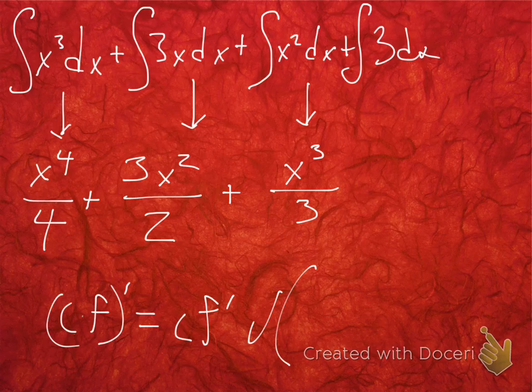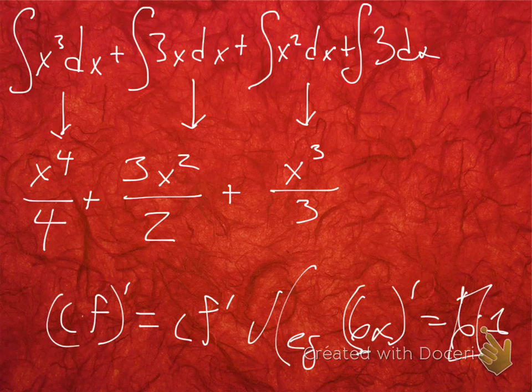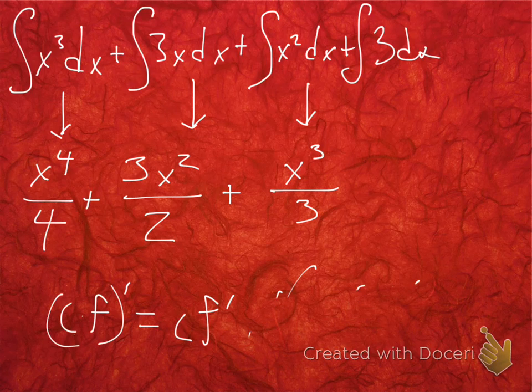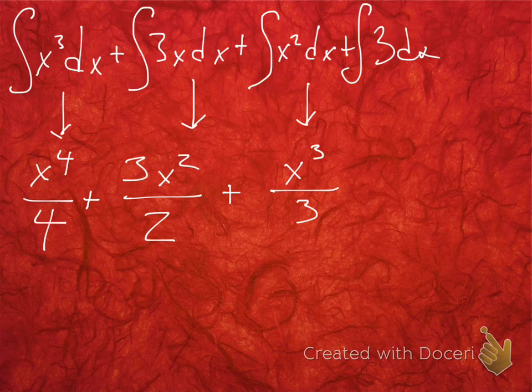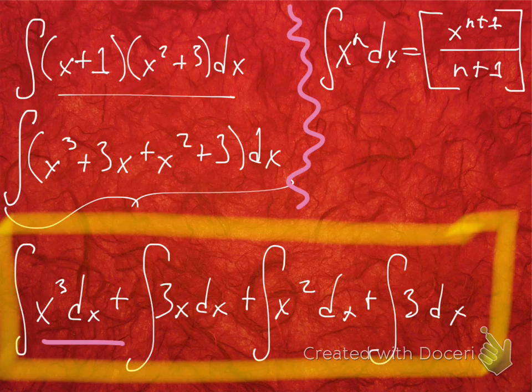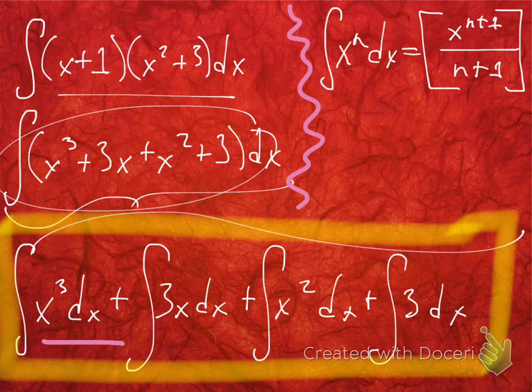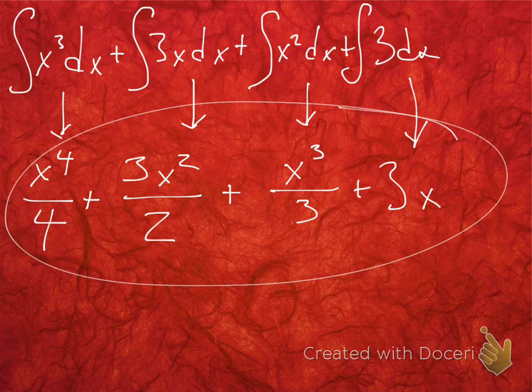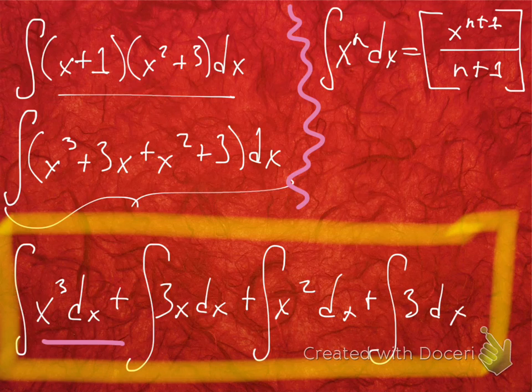So an example of this would be 6x prime equals 6, the constant, times x prime, which is just 1, so it's just 6. So this works on the same premise. What is going to give us the 3 when we take its derivative? Well, using the constant times the function rule, we can use some reverse engineering here and deduce that it's just going to be 3x. So this is plus 3x right here. So we have successfully taken this, broken it up, and now we've evaluated it into all of this. So that's great. I mean, we've made a lot of progress.